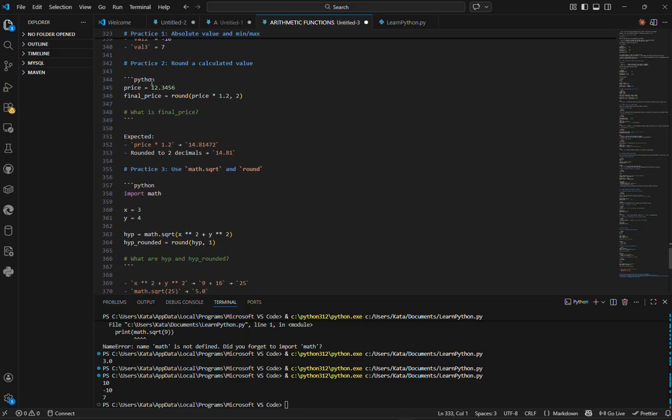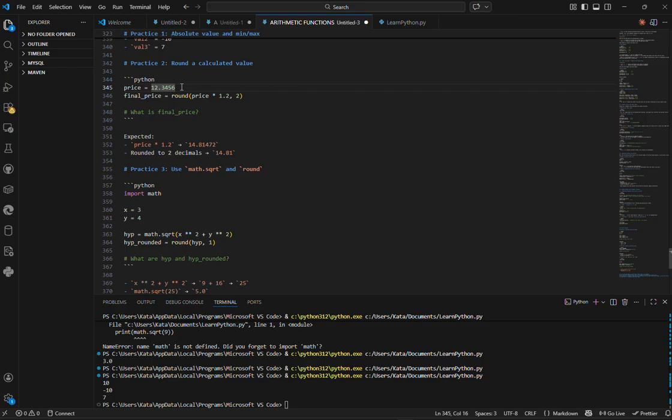The second example was using a price. The price has a value of 12.3456, and we're trying to round it, right? We'd say the final price that's actually shown to the customer or client is going to be the rounded value of this price variable times a value of 1.2.